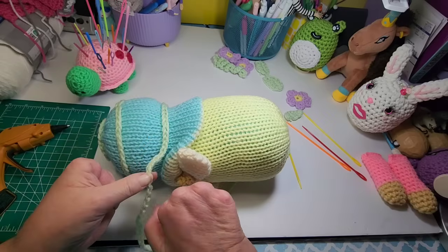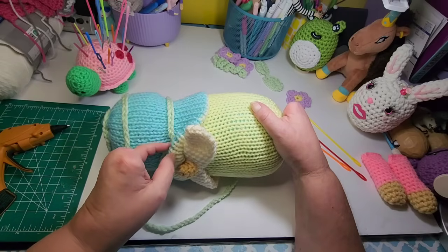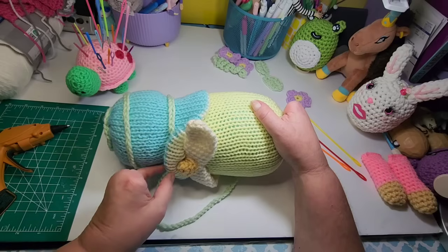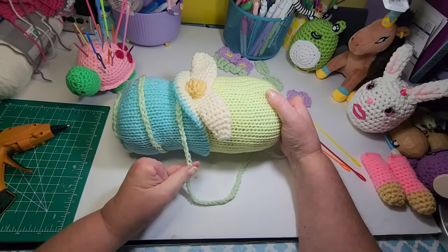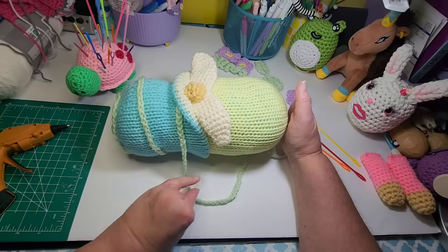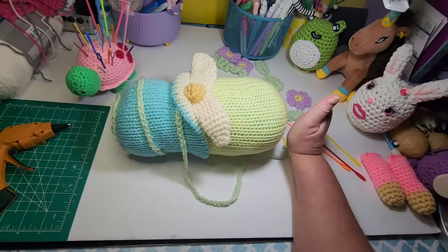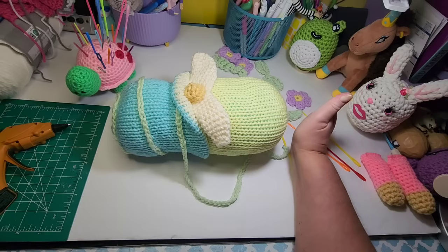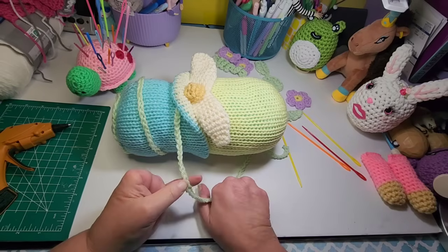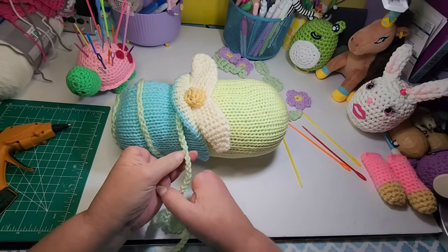So I'm just laying this vine on top of the glue. I'm going to stick some behind that. And then I'm going to come over here and start gluing it again. And I am going to glue this down in the end. So I don't know, I just thought this would be cute. And we'll see how it turns out, if we decide if it's cute or not in the end.